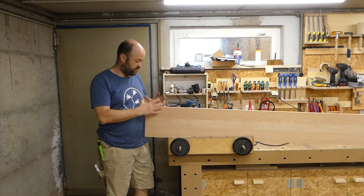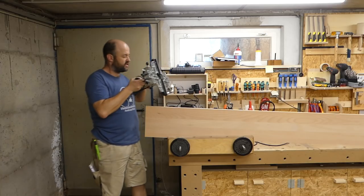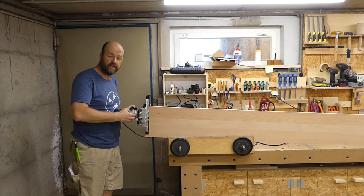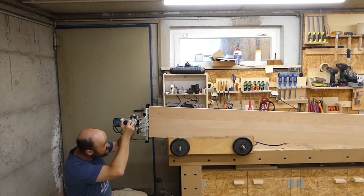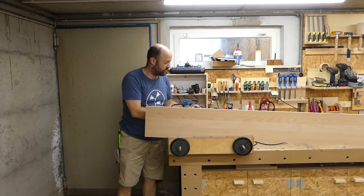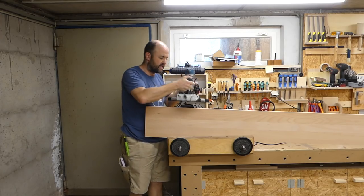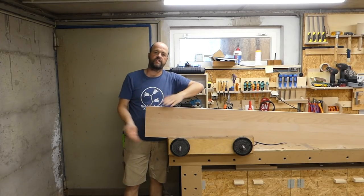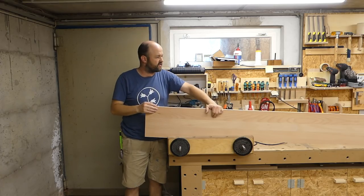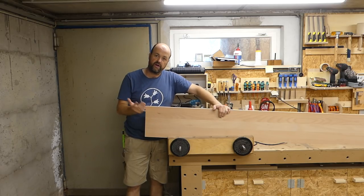This will be a fairly tricky thing here with the router. The idea is to use the router like this, and then carefully lower it down, probably like this, to the lower mark. I can't think of any other way to do it, because normally you would like to put the router like this, but in that case, I'd have to stand these things up, and obviously they're 2 meters tall, so they'd be up here. I can't work there. So this is the only idea I had. It's not ideal, and it's certainly tricky, but I hope it'll work out.